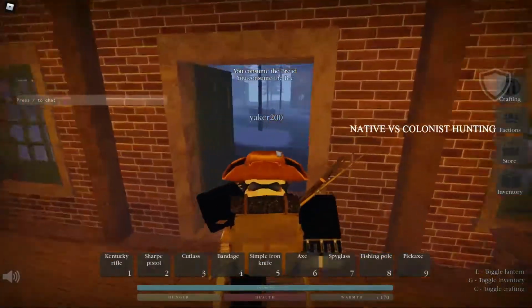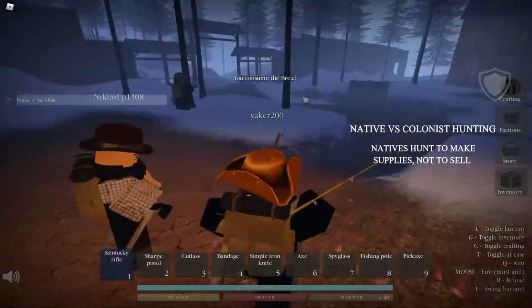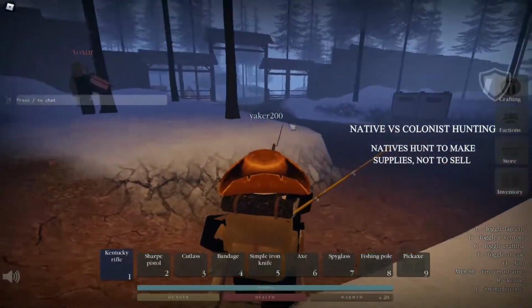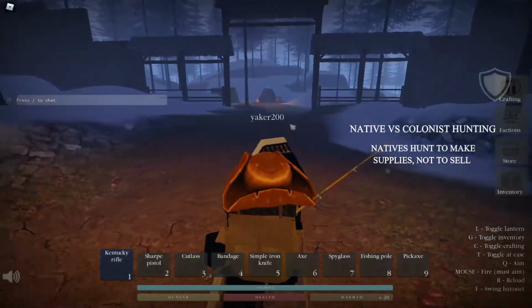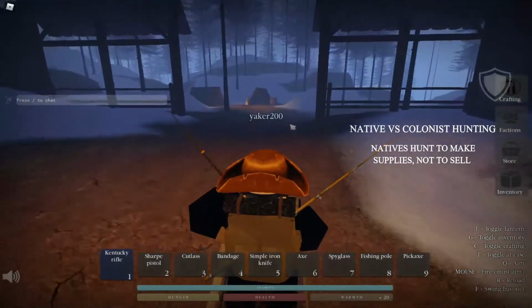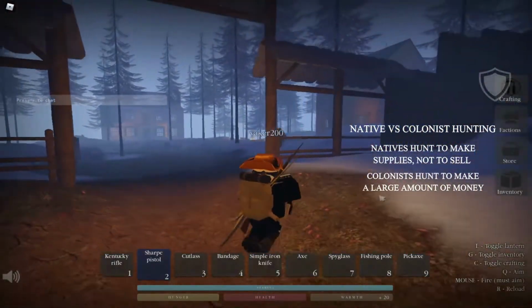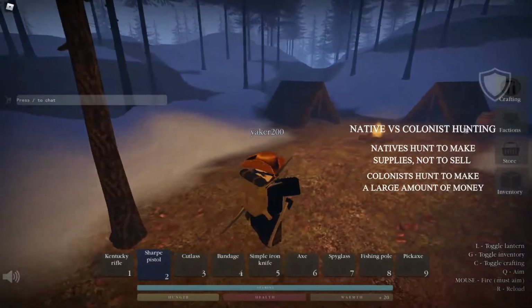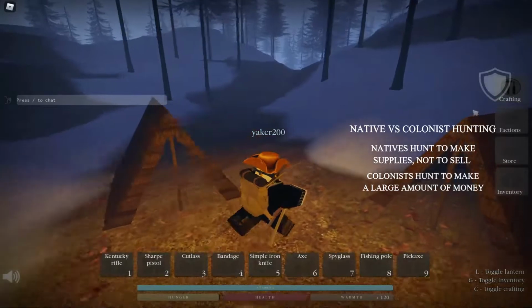There's a difference between native and colonist hunting as well. Native hunting is typically because you can craft most native items that are either clothing or of use like bandages and can be converted from those original furs, so often native hunting is towards that and colonist hunting is obviously for the money, and there is a lot that you can make out of that for profit and then sell those and get money from that.